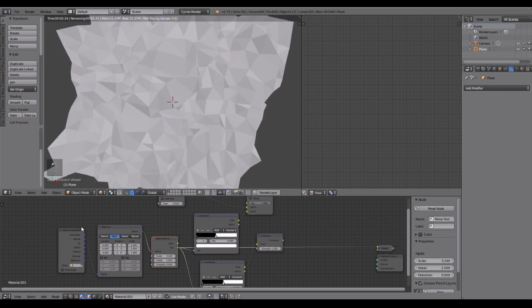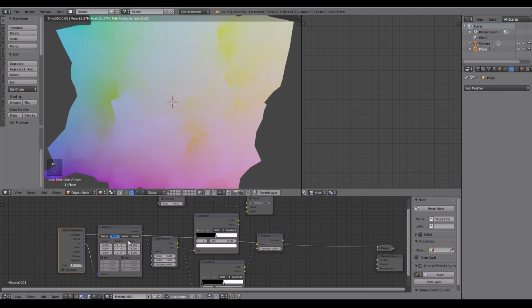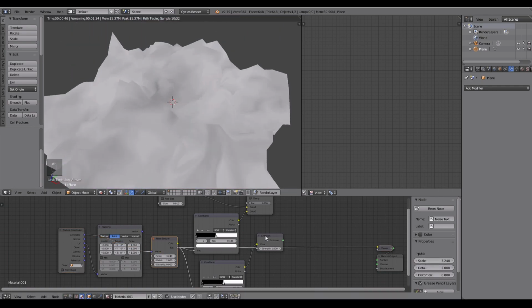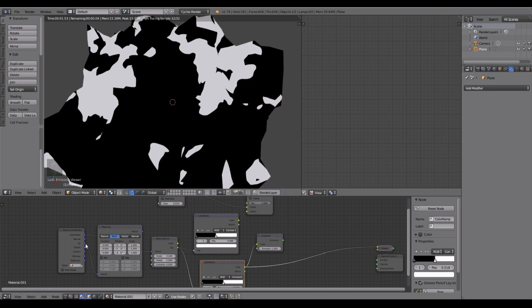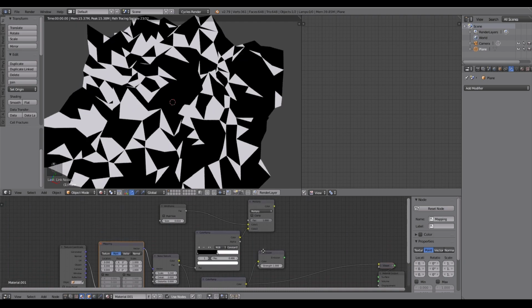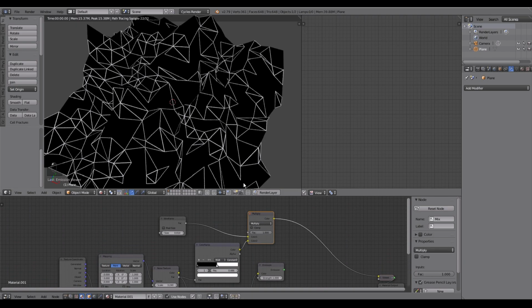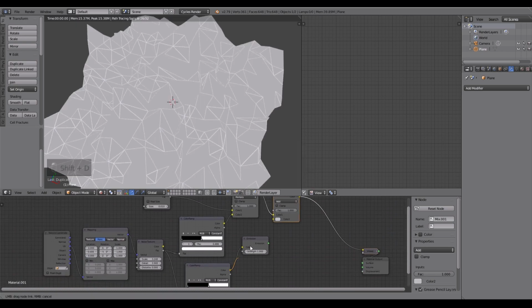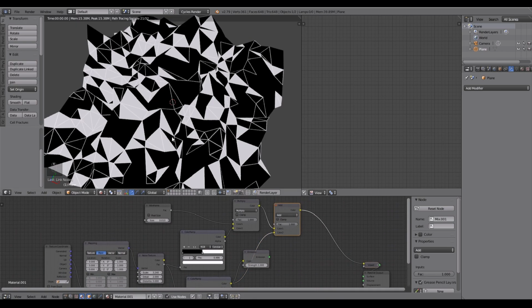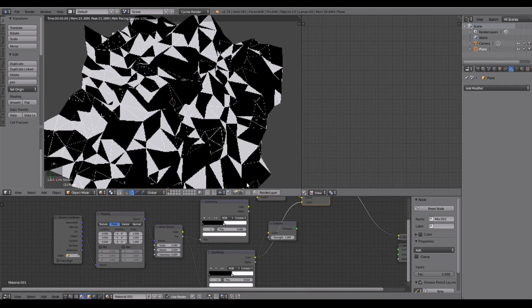And this is why we have to unwrap it, because if we just use generated coordinates, we'll show what that looks like here, it will not look like Plexus at all. As you can see, that does not look like Plexus. So we'll be switching it back to our UV map. And we can go over here and see that if we add these two together, we will see a very Plexus-y looking thing, our material.